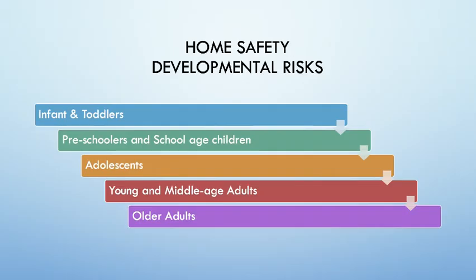Home safety, the focus is on developmental risks. I'm not going to go over each of these by age group. Your ATI book breaks them down fairly well. One of the things you're going to find is there's some crossover between age groups, and that's just real people. And these are done in broad strokes. So refamiliarize yourself with developmental risks when we think about home safety for the purposes of this slide.